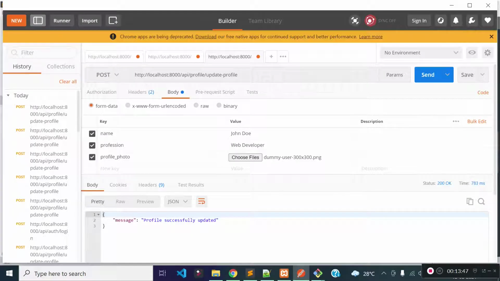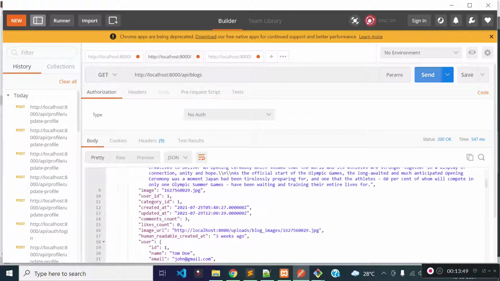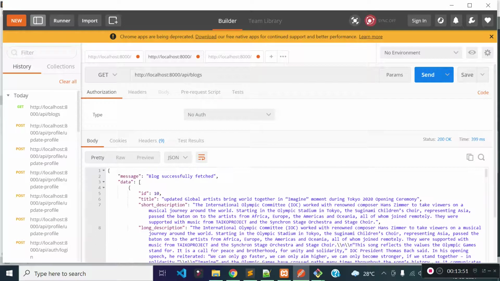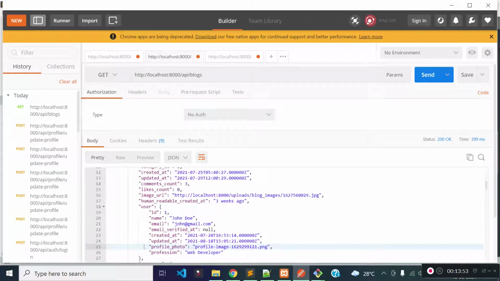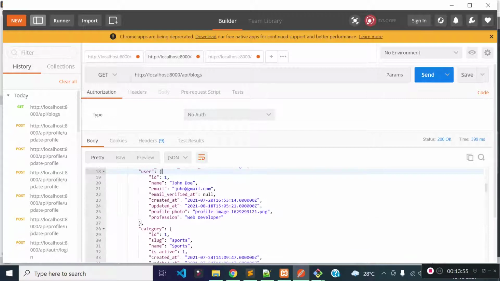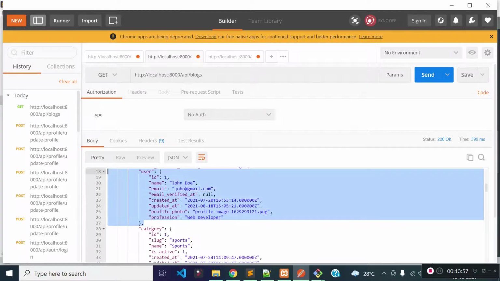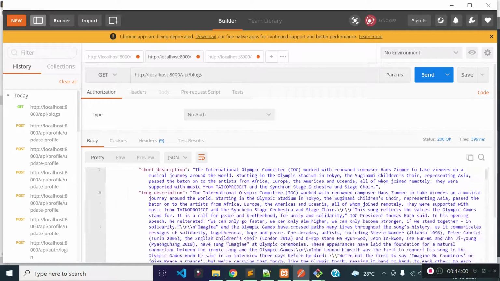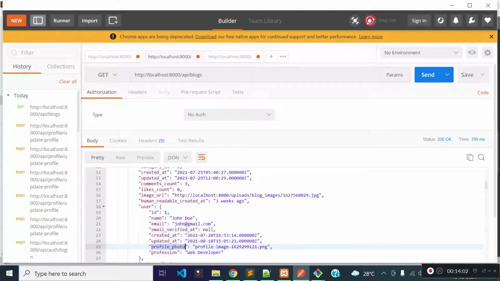Now if I call our getBlocks API endpoint, you will find that we are returning user data for each block. Which user created this block? We are returning those data, and we are returning profile photo, and this is the profile photo name, not the image URL. So we need to add image URL for each user.